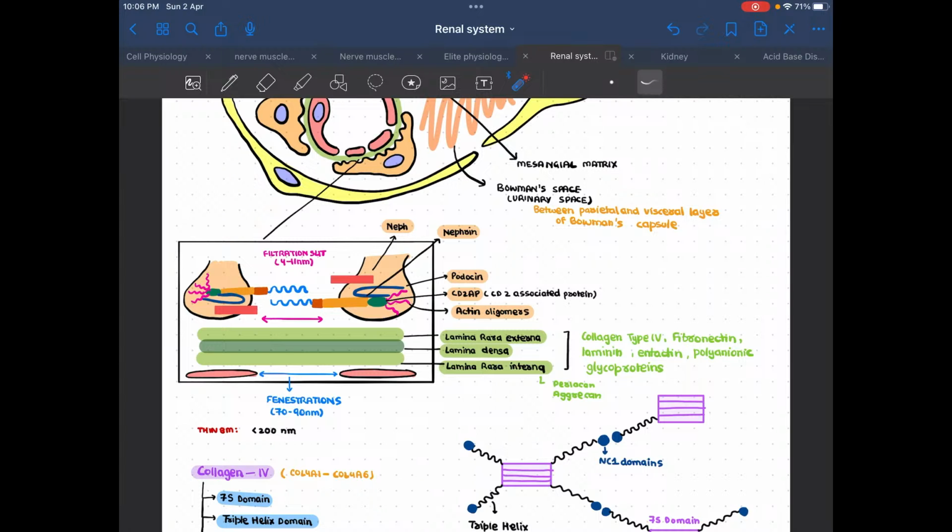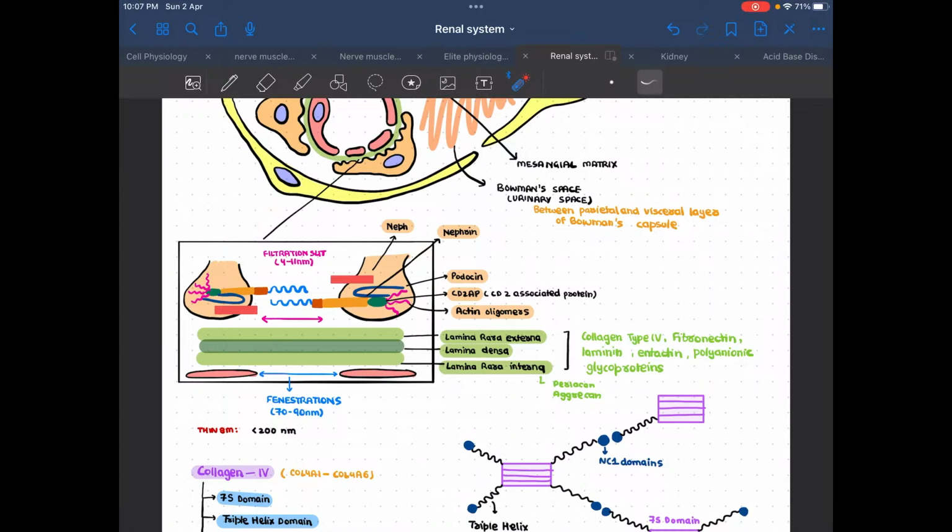We have the podocytes, and here we have a structure known as the filtration slit. As you can see, there are different proteins involved in the filtration slit. We have the protein known as nephrin, then we have podocin, then we have CD2AP, that is the CD2-associated protein. We have some actin oligomers which extend from the CD2-associated protein, and we have NEPH1. Why are these proteins so important, you might ask? Because many of these proteins undergo mutations. For example, a characteristic example would be nephrin, right? Nephrin undergoes a mutation in something known as congenital nephrotic syndrome of the Finnish type.